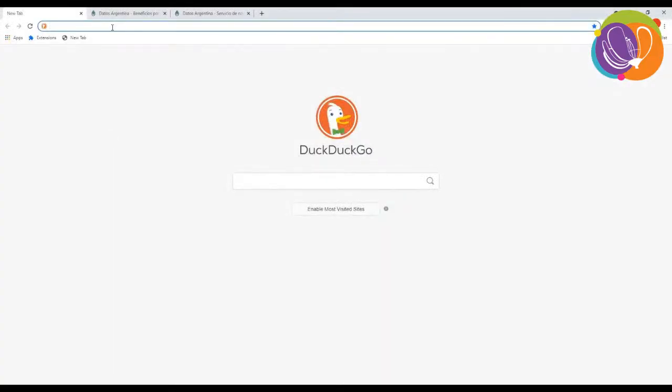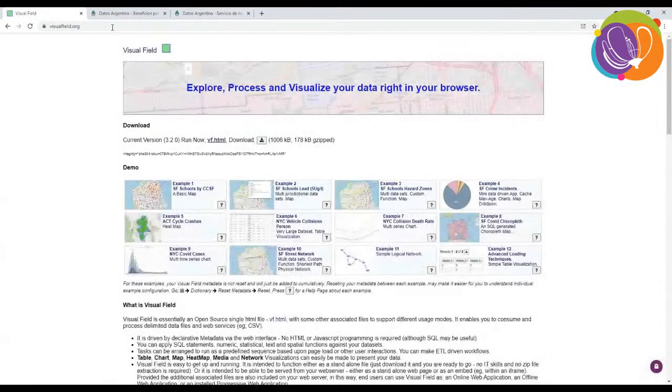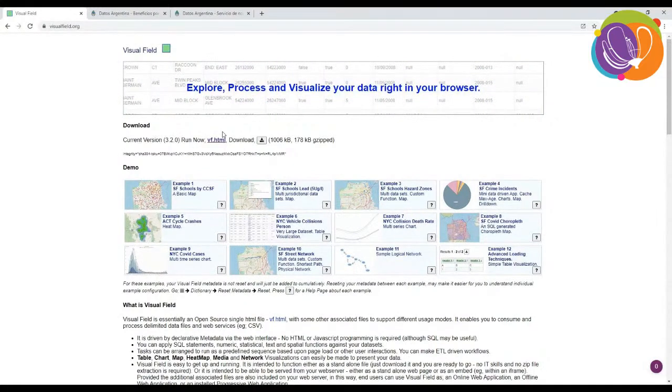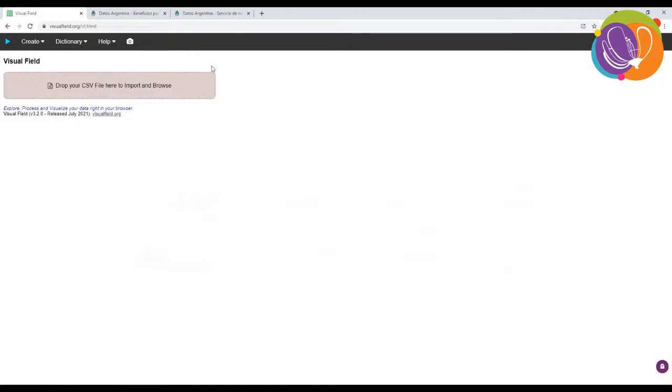I'm going to give a demonstration of Visual Field, and I'm just going to do that by going to visualfield.org, and I'm going to run Visual Field online here. But before I do that, I'm just going to say that the example I'm going to show today is not going to be a perfect example, because I will lead into the next part of my talk about that. If you want to see a more seamless example, just come and look at some of the examples on the website here. So we're just going to load Visual Field there online.